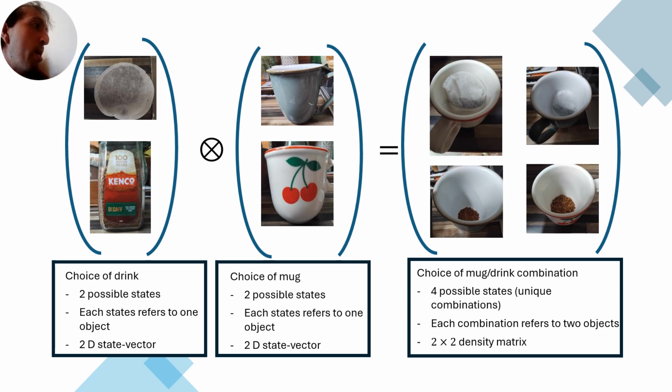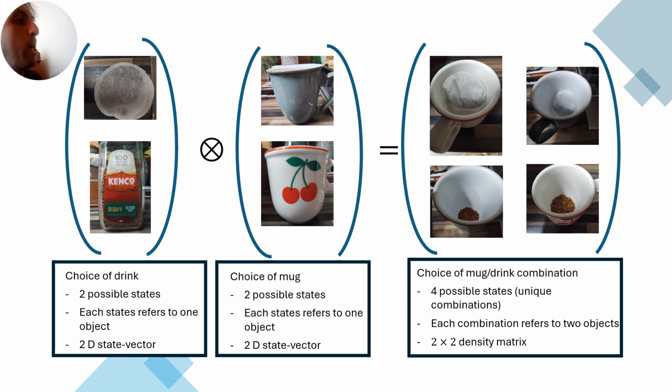So naturally, for the possible drinks available, I've got tea or coffee, so a tea bag or a large jar of instant coffee. And let's say there were 2 mugs available, a large mug and a small mug, or at least it was meant to be a small mug, but because I was trying to make the picture clearly visible, they ended up looking the same size. But we've got 2 different mugs and 2 different drinks.